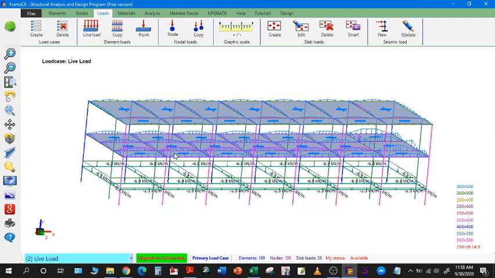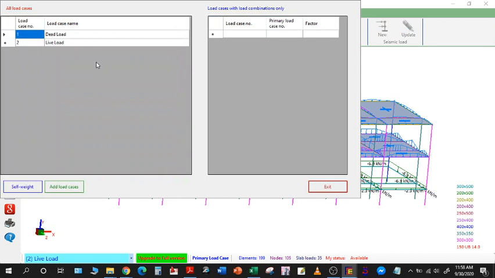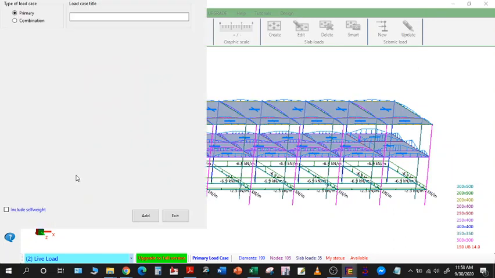There are also earthquake load combinations, but we will not use that because we are not given the earthquake parameters. So create load cases. So far we have two loads, the dead load and the live load. So we will add a load case.